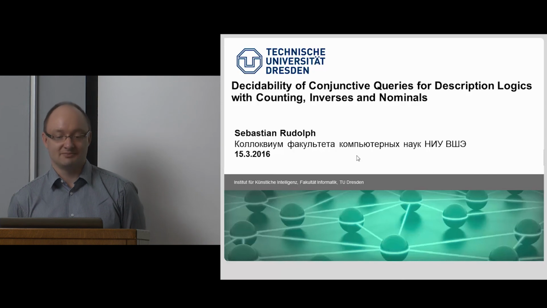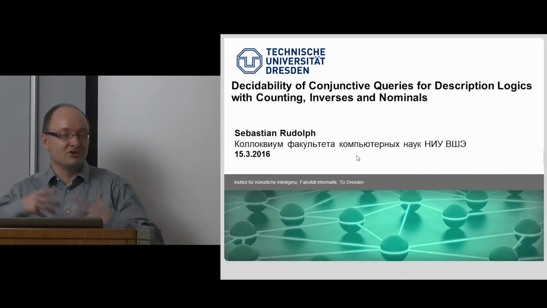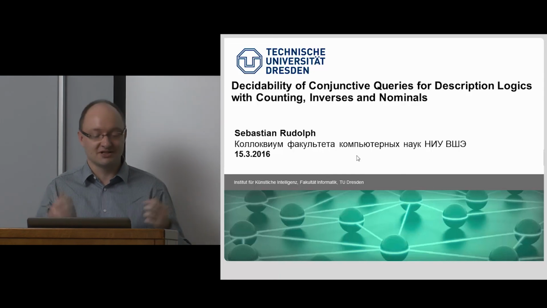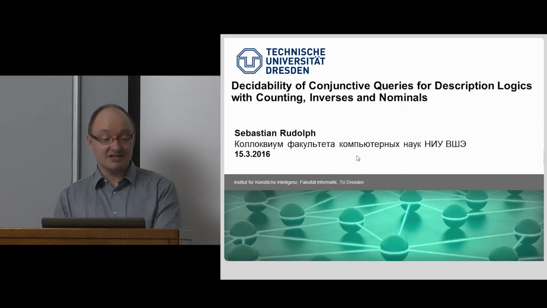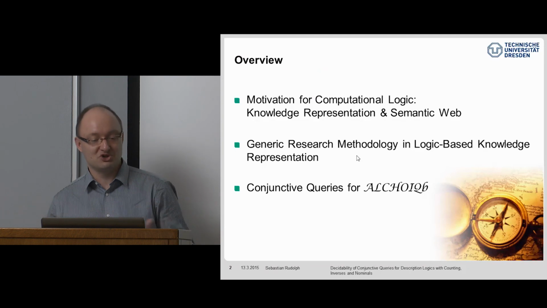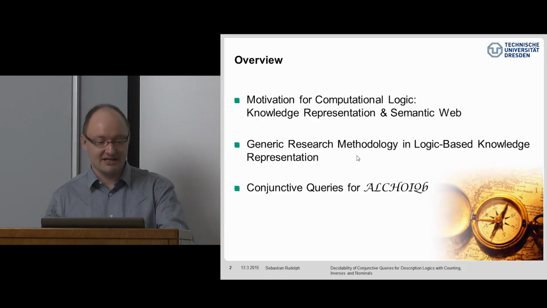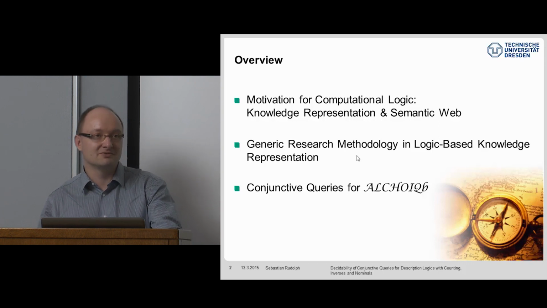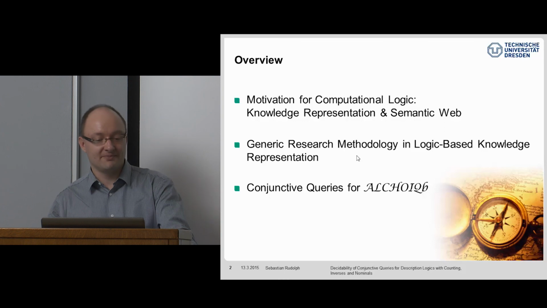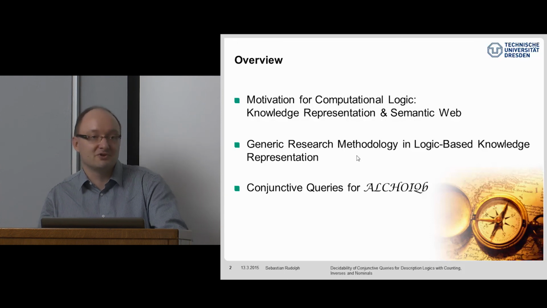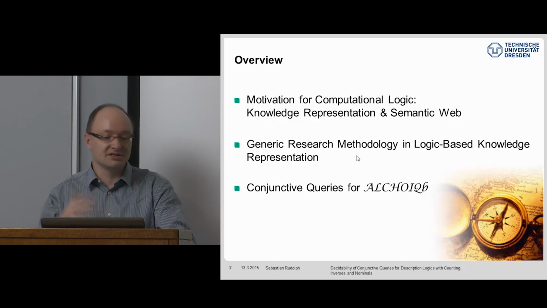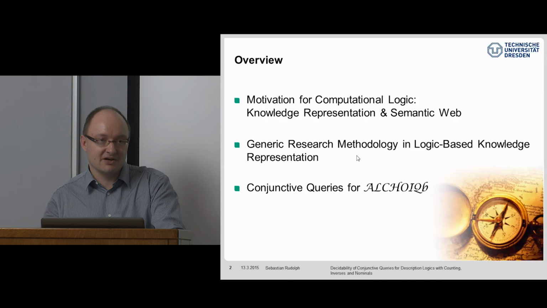And I will try to explain or give a rough overview of what description logics are, what conjunctive queries are. And actually, what I want to start with is drawing a more general picture and talking a little bit about one of the major motivations why we actually do computational logic. So one of the motivations is to do knowledge representation. So you all know that there's a huge amount of knowledge available on the web, in companies, and people cannot really deal with this without help.